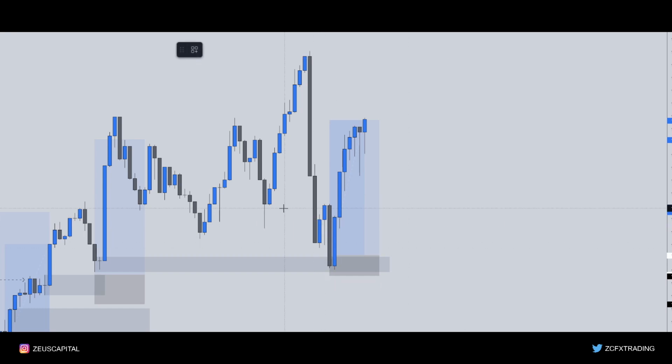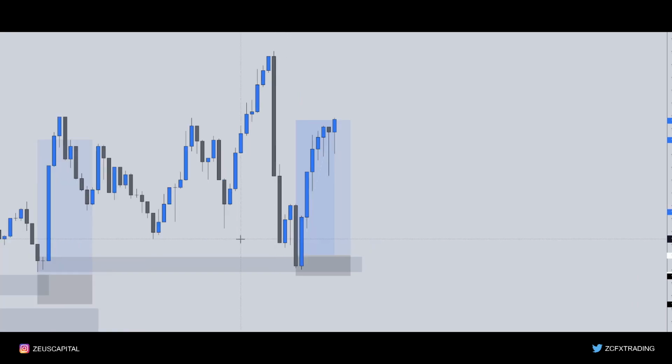And also you can look at this as a POI as well, whether you take that as a wick, or a full order block, or just a zone that created the imbalance push. Doesn't really matter. But as you can see here, people have been wiped out there, so that works in our favor, because we know they've been wiped out of the trade. The stop loss is obviously resting above our POI, so win-win for us.